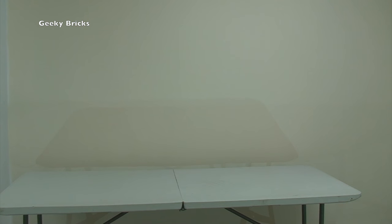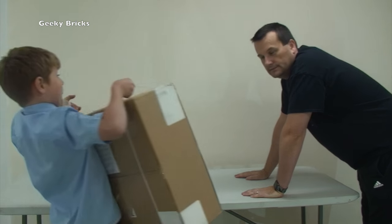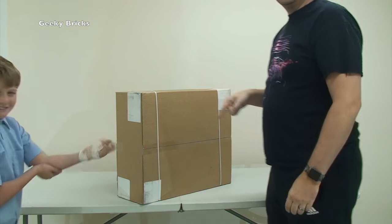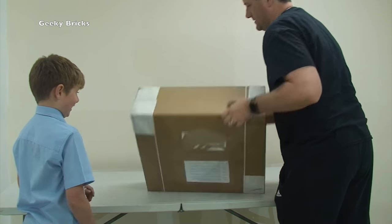Okay, here we go. Let's get going then. Ethan, bring the first box up to the table. I'm begging. And yes, here we are. This one, it's really heavy. I can't get it up. Right, as Ethan has said, this is heavy and it is Lego. Sorry, got my head cut off there. There we go. It is Lego in here.